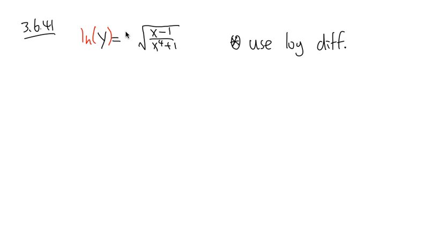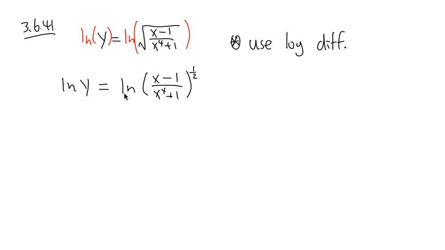You first ln both sides, and then we'll use the ln properties as much as we can to simplify this complicated part. On the left-hand side, we cannot do much with it. I'll just write down ln y is equal to ln of something. And especially here I have a square root. You pretty much always write a square root as something raised to the half power. We'll do so as well: x minus 1, the inside doesn't change, over x to the 4 plus 1, and the square root will be the 1/2 power.